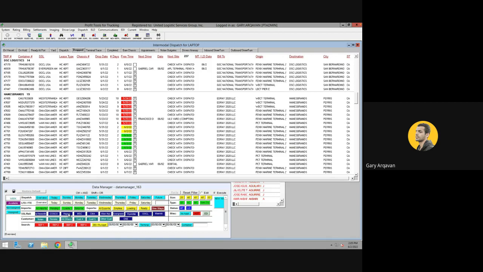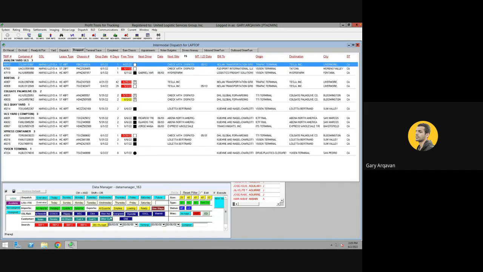You just click on the name of the shipping line, and then, for example, you want to see only the 40-foot high cube containers belonging to HAPAC that are dropped in different locations.